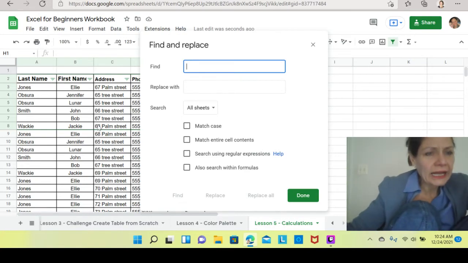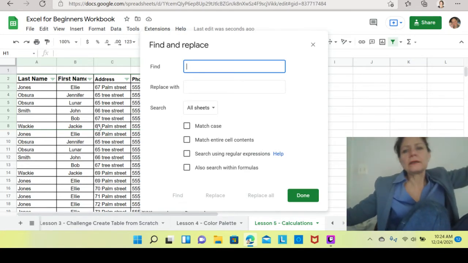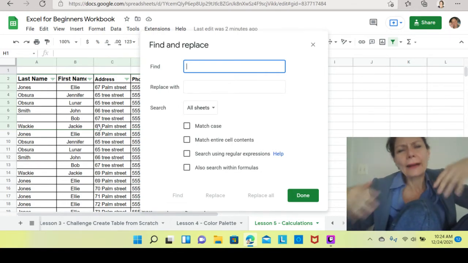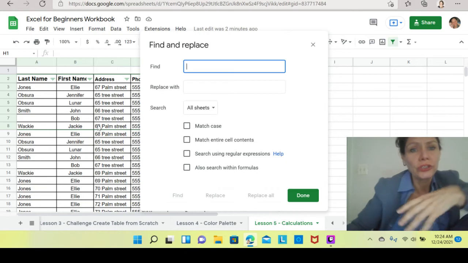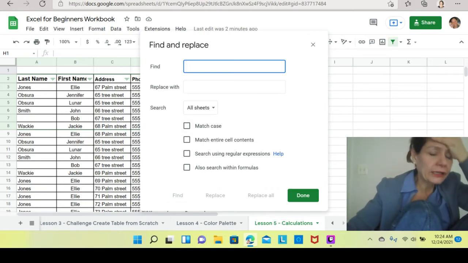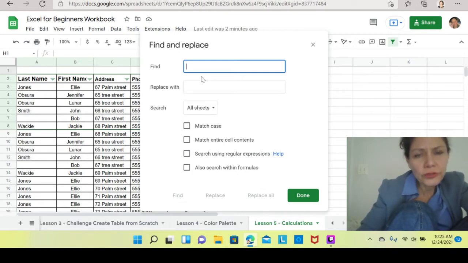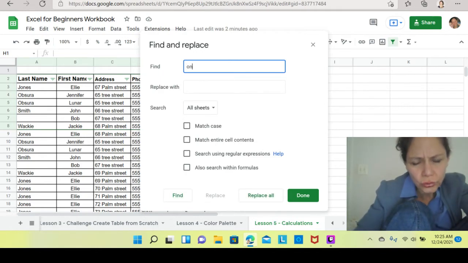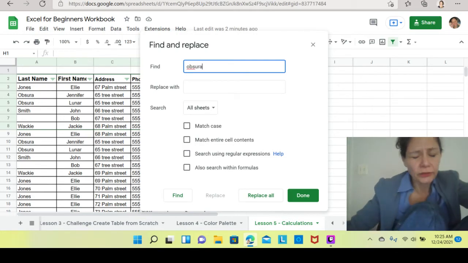So maybe I realized afterwards I invited a family of 30 or 40 from the same family. I'm trying to think of situations where you could use it. So oh my goodness, I spelled it wrong. So we find the misspelled name. You don't have to match the case because I haven't checked here. Let's make it look a little harder. Now I'll find out why it deleted before. I spelled it wrong, so that's what I'm looking for.